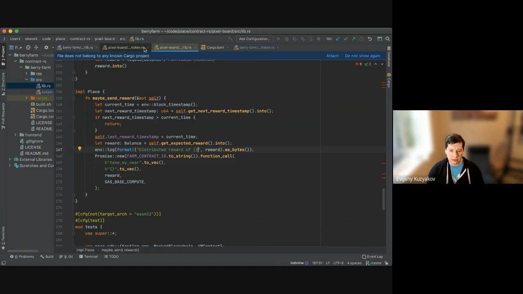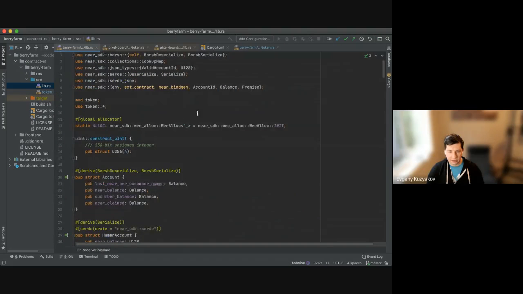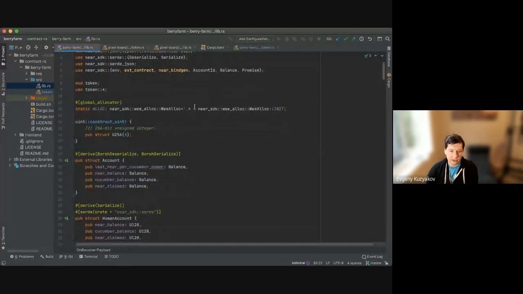All right, and so let's go to Berry Farm and start with this contract. So the way Berry Farm works, it needs to, in constant time, be able to distribute rewards based on the total number of cucumbers, which is not a trivial task. It's somewhat similar to a staking pool and how a staking pool distributes rewards.